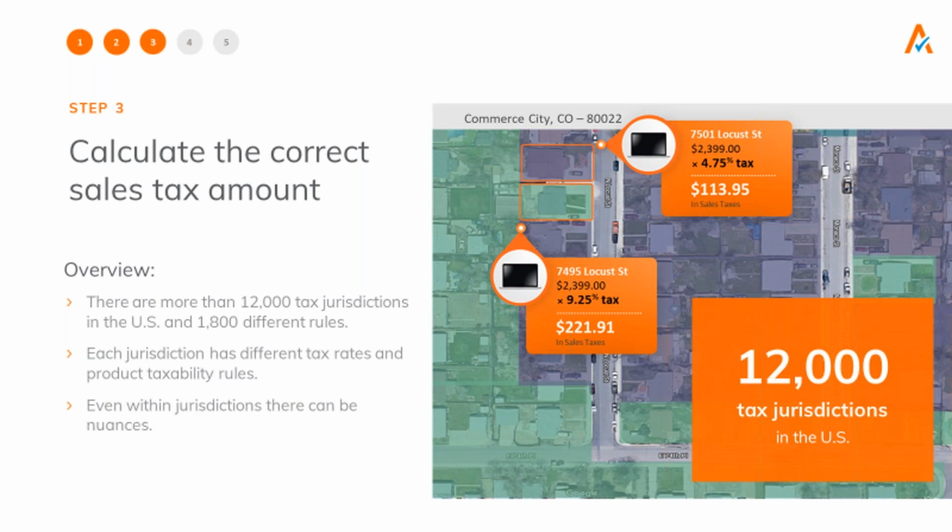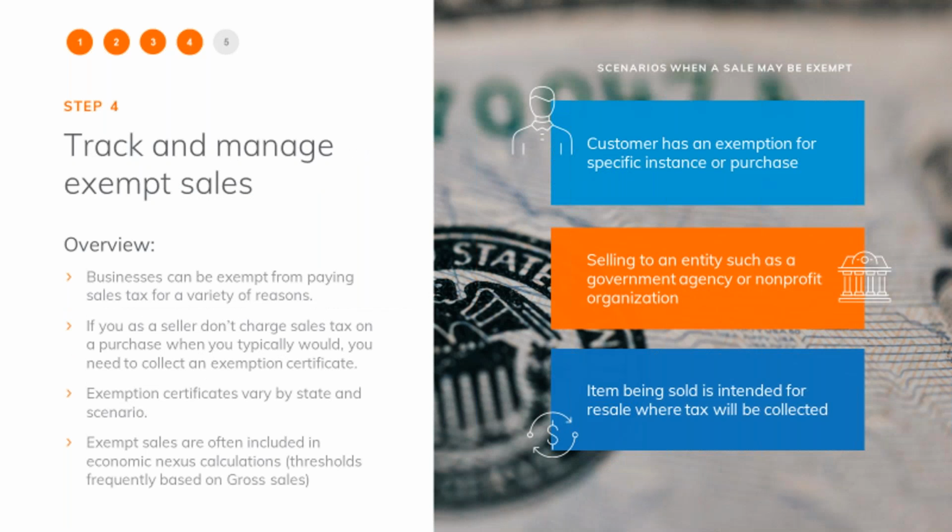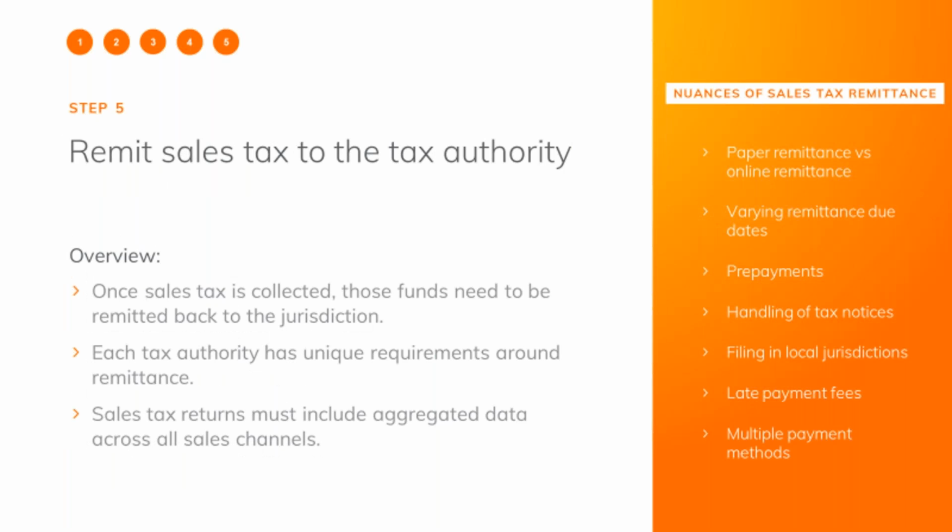That's a big jump and a big variation in price, and you could be on the hook for that. When it comes to managing your exemption certificates, we also have a tool that Sage has white labeled called Sage Certificates that can manage the entire life cycle of these exemption certificates, ensuring that you have them on file, that they're valid, and that you're not charging the customer that you have the certificate on file for. If you don't have the certificate, for full compliance purposes, you should be charging that customer sales tax until you get that certificate. And then finally, the actual remittance to the sales taxing jurisdiction.